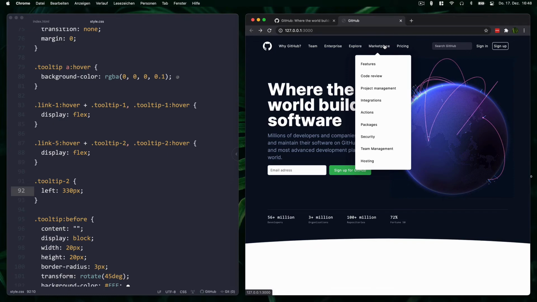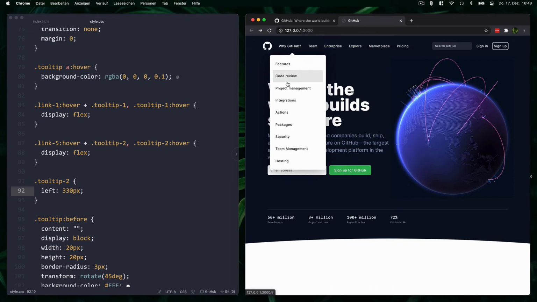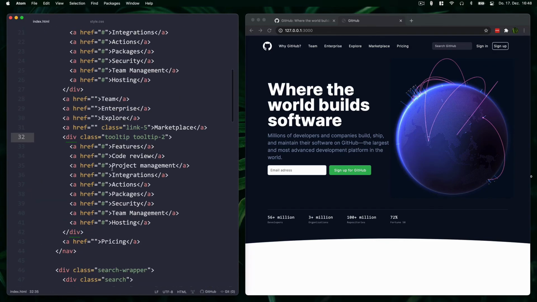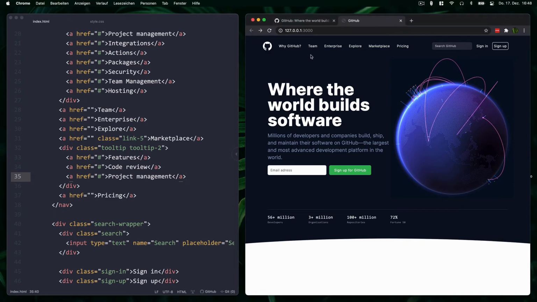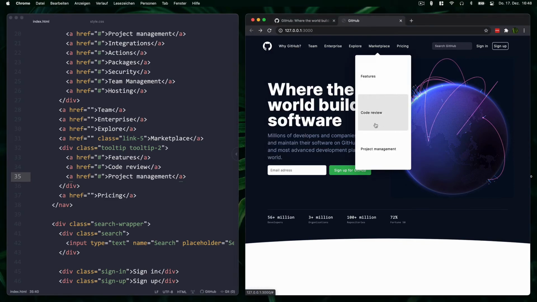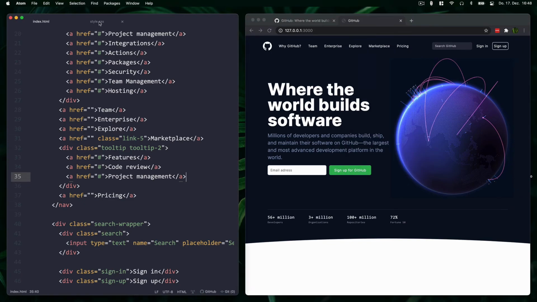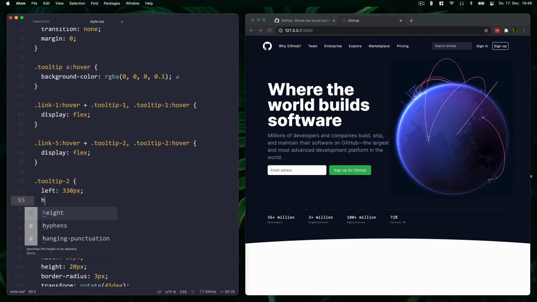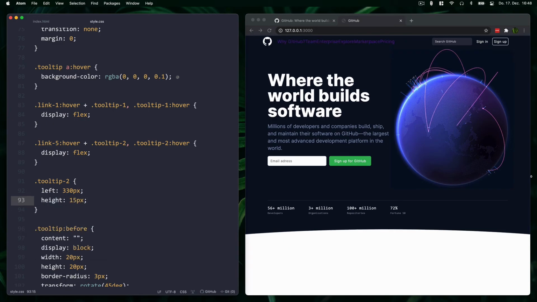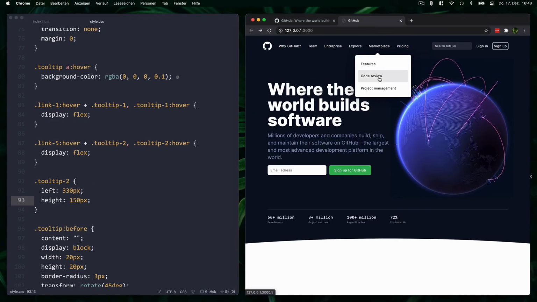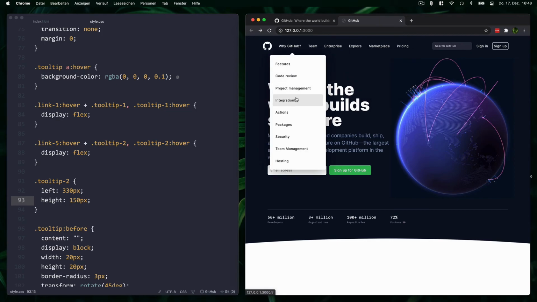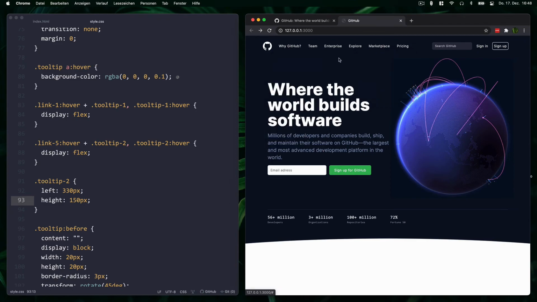So this is working and this is working as well, and obviously we could just take a couple of those out of there, so we have lots of links there. Oh, okay. So what we need to do in this case is specify a different height for this one. That's why we probably shouldn't hard code the height, but whatever, let's just keep it as it is for now. That should be okay. All right, awesome. Well, at least it's working.